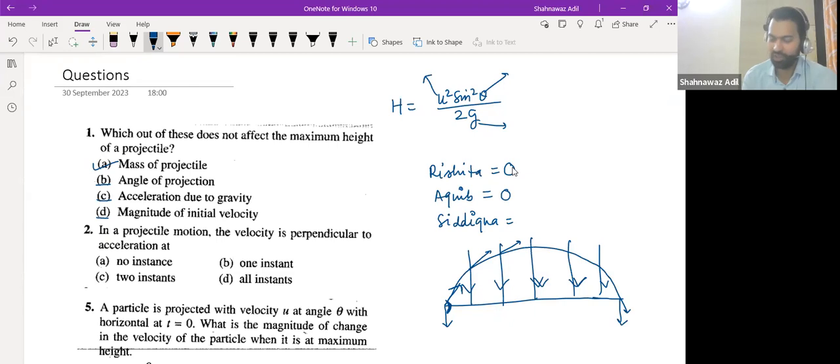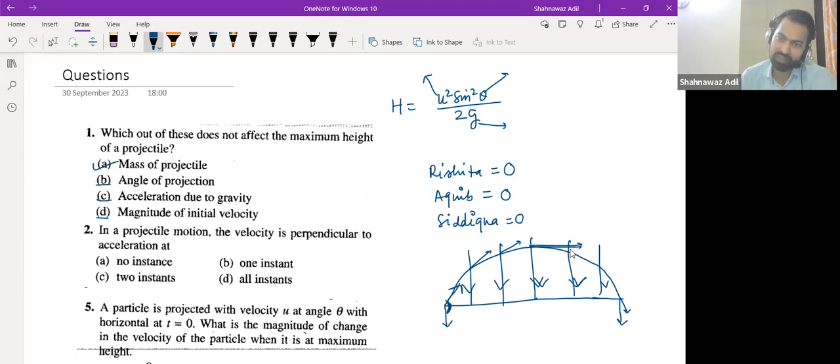How many points? What did you understand the question? We are making the angles between the velocity vector and the acceleration vector. And we are finding that, okay, so Siddhika has said 0. All of you said 0. Now, what is the direction of the velocity vector at this point?